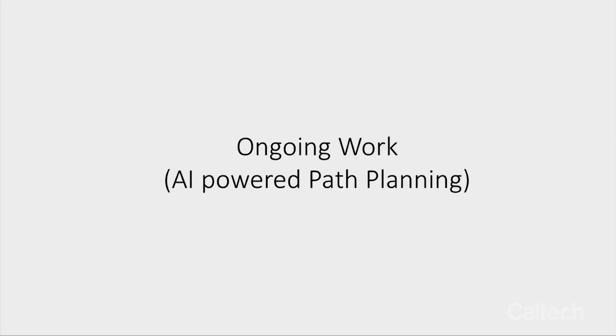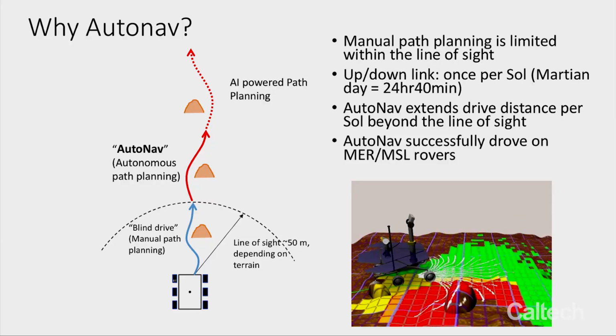So this is actually ongoing work, where we are trying to apply some of our learnings from retrospective imitation to rover navigation. And this project just got funded. I'm really excited to be working on it right now. So what is the project about? It's called Autonav. Autonav is an existing algorithm and it stands for autonomous navigation.